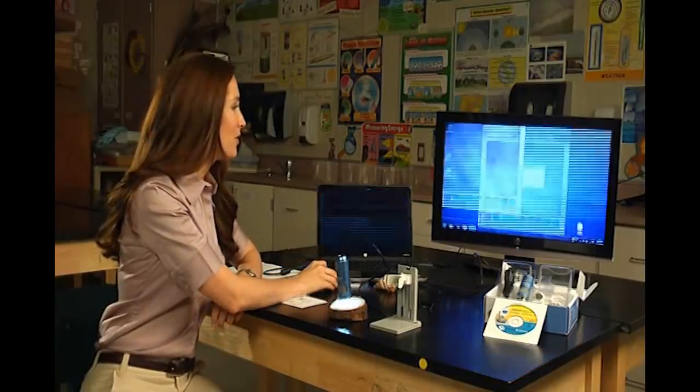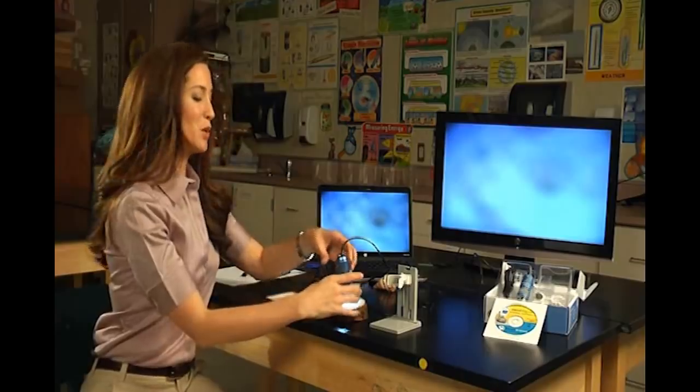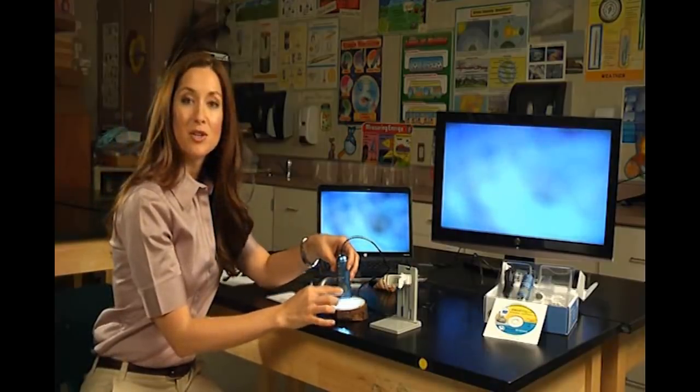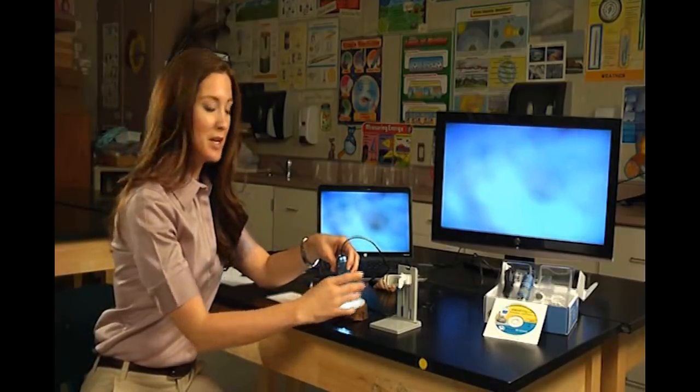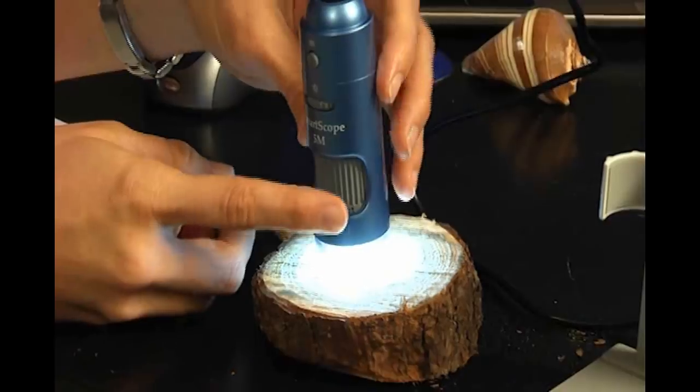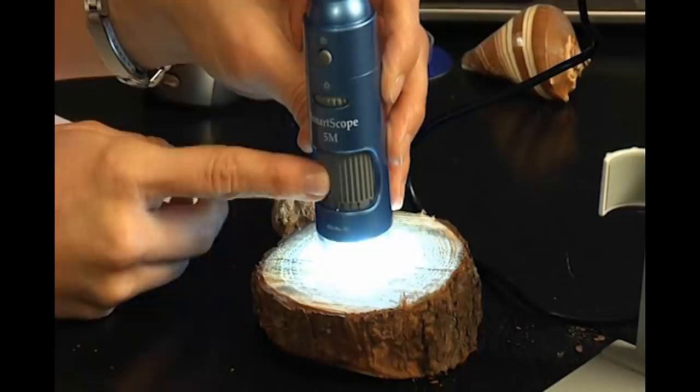I'm going to go back into full screen mode and take a look at this wood block. Again, you're going to want to make sure that your focus dial is turned all the way to the right. And my light's good, the dial right here in the middle. And then I'll slowly turn the focus dial to the left. And you can see the wood is really coming into focus. You can move it around, take a look at different aspects of the wood.